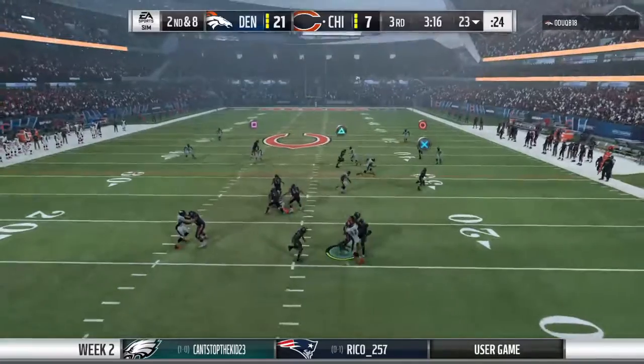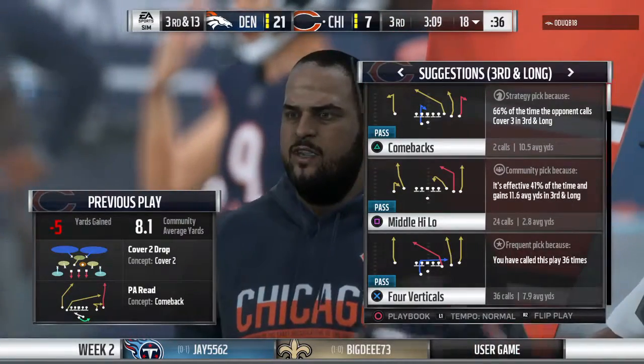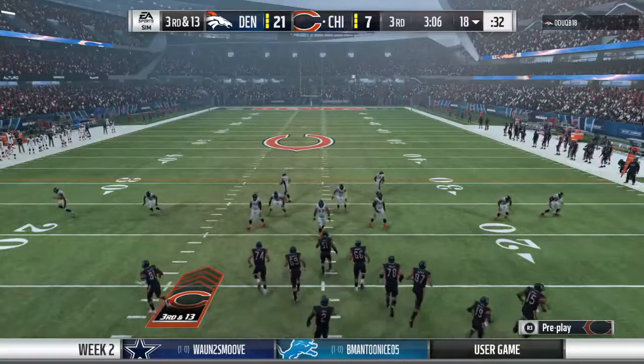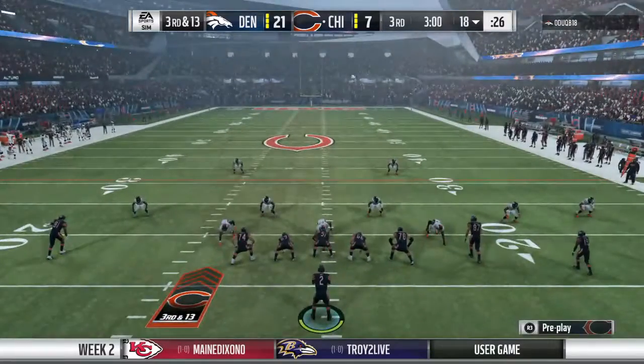They'll fake the handoff. Now Luck. And the Broncos get there and take him down. Brian Orakpo in there to get him his 2nd sack now of the afternoon. The Bears on 3rd down. They've hit it 50%, 3 of 6 to this point. This is going to be 3rd and 13.